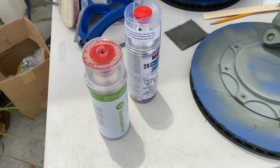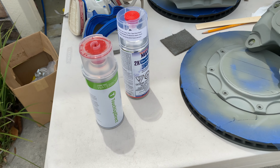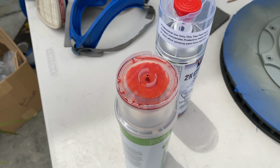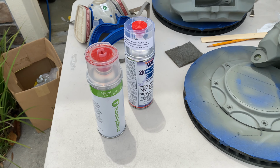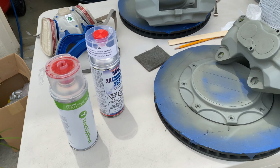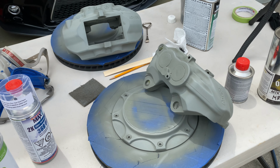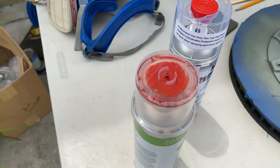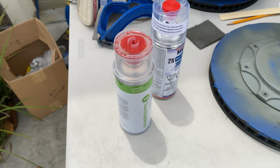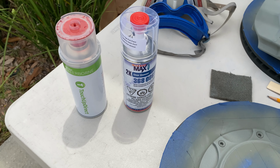The reason I went with that is I wanted an orange and gold copper, and that ended up being the best one that I saw a lot of motorcycle guys use, and then a few other guys used it, so I went with that color. I was thinking about just the regular orange that these come in as an option, but I decided I wanted something to stand out a little, and I like the metallic in it. It was about $40 for that can, and then I'm gonna clear coat it all with that Spraymax I was talking about earlier.